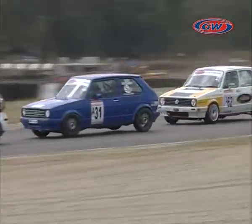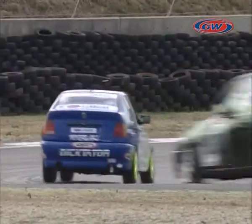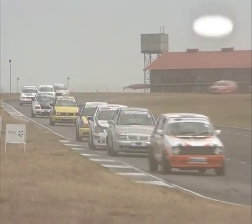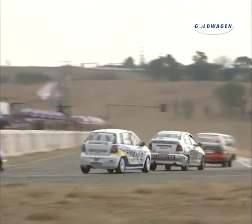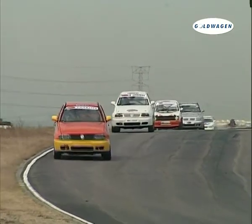This is a very, very difficult corner. I was here a couple of weeks ago doing some testing, and I'll tell you something, I don't know how these boys do it at this pace. That's just hectic stuff, and there are 5 cars going at it. Out in Class B, we've got Jake Zwartkops, Jannie van Rooyen. Then we've got Josh Broom, Derek Smallberger, Nico Smith going very, very well the first time out at Zwartkops in that car.